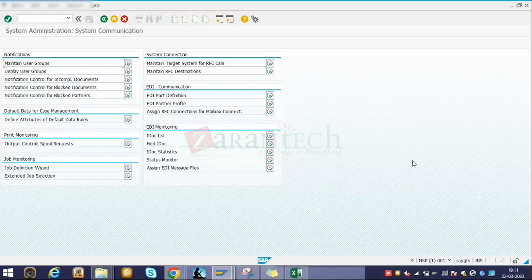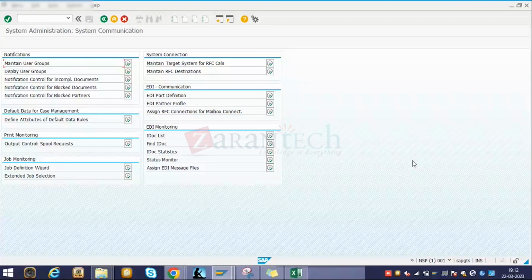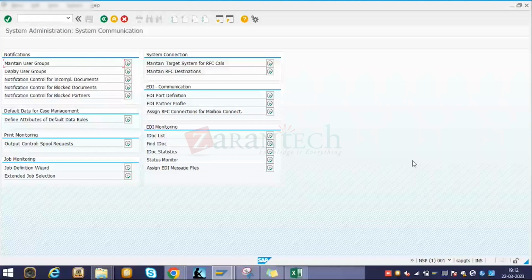When I checked in the feeder system for NSP, which is my GTS system, the connection is working fine. So it means from my feeder system to the GTS system, the data will show transferred successfully. But when we are talking about the inbound, coming from GTS to the feeder system, that inbound flow will be impacted, because for the T90 we have seen that the connection test is not working fine because of host name. It is showing some error there, right?